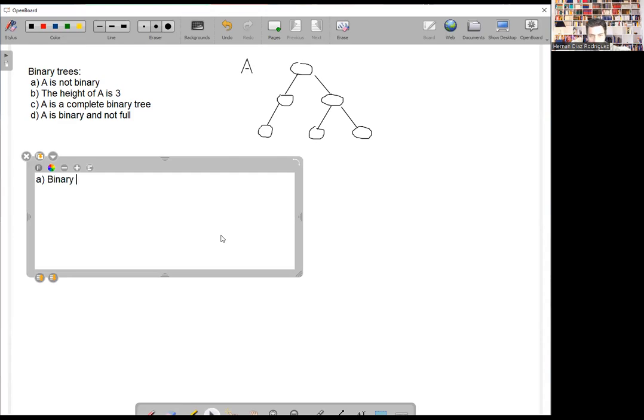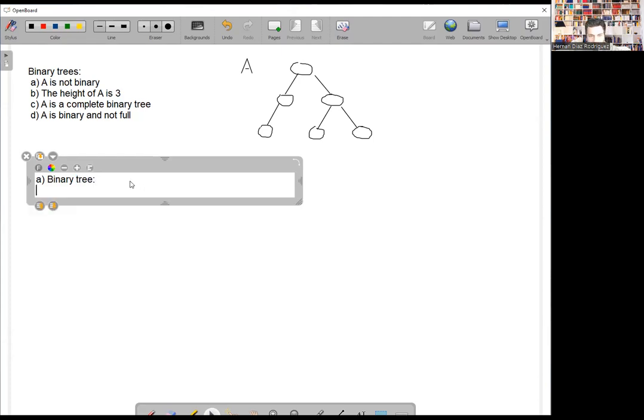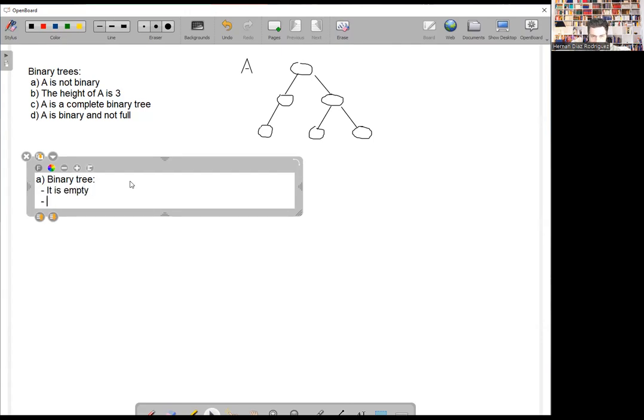So a binary tree is the one that either is empty or it has a root, which we will call R, and 2 binary subtrees.